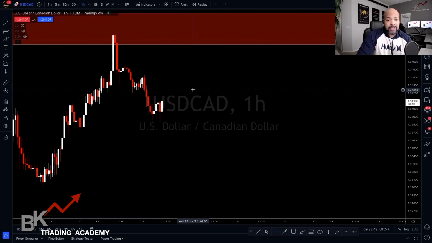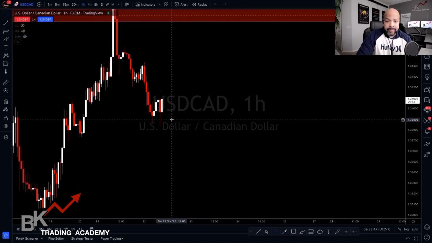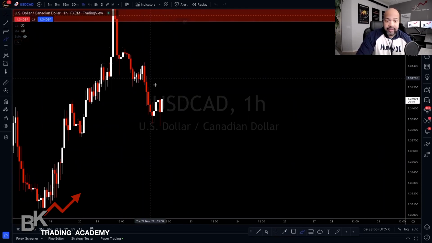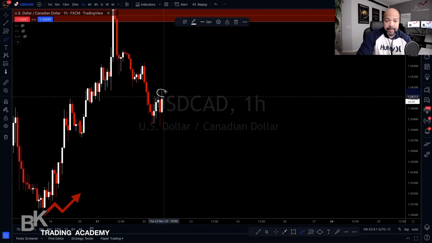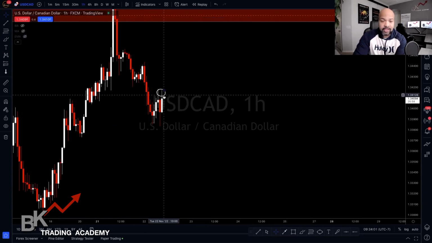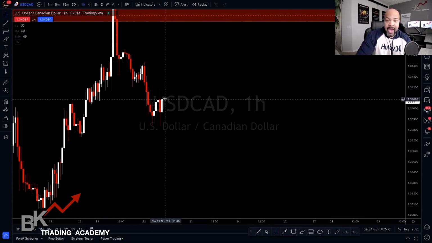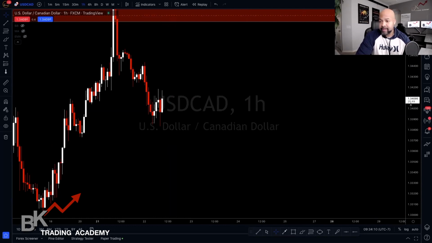But if that's something you don't want to do, if I go ahead and zoom in right here on my 1 hour, look at this here. This stands out. This tells me that price failed to break higher. Even in the past, it failed to break higher. So these wicks tell us a story. It tells us that buyers tried but didn't have enough strength. And now price is doing the exact same thing. I'm on the 1 hour, and I have about 25 minutes left for this candle to complete.